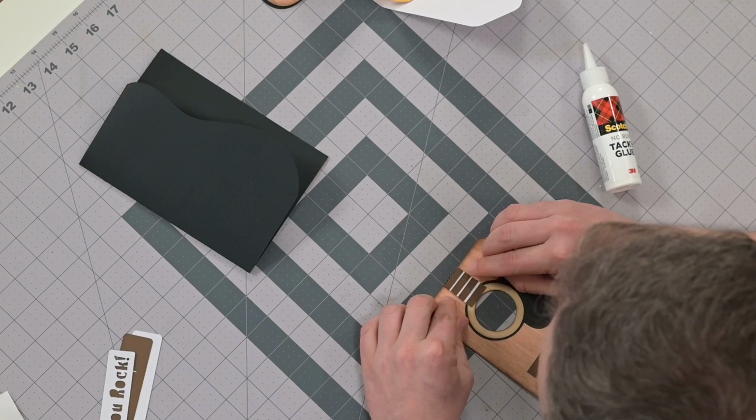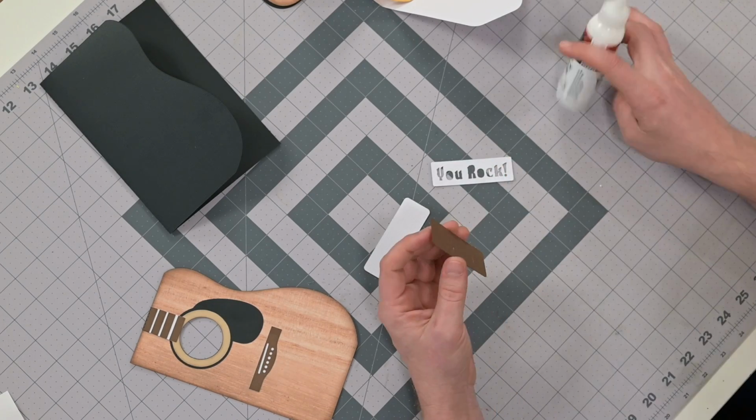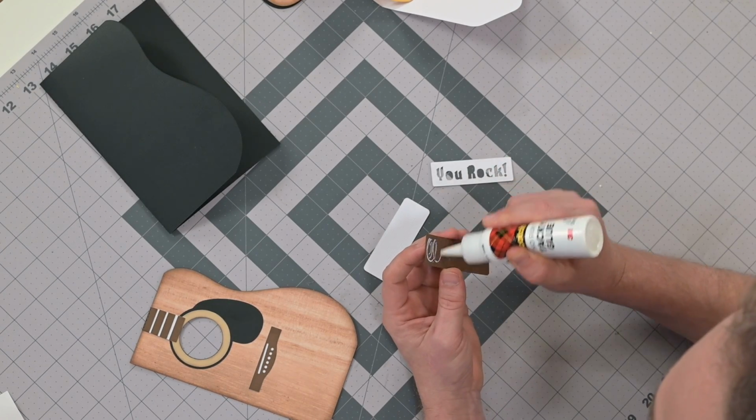Okay, so the caption, we have it here. We're going to take this brown layer and glue it to the white layer.